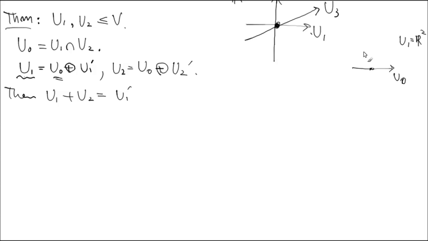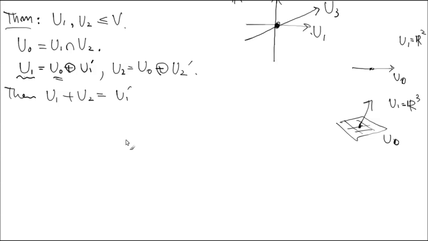Okay? What if your U0 is this plane in three-dimensional space, and your U1 is R3? What is your choice of U1 prime? Any line that is sticking out. Together they will generate the entire space. If U0 is a line, U1 prime will be two other lines sticking out from that line, and they're not parallel to each other. What if the remaining basis is what this is about? And it exists, correct? Because of the basis extension theorem.